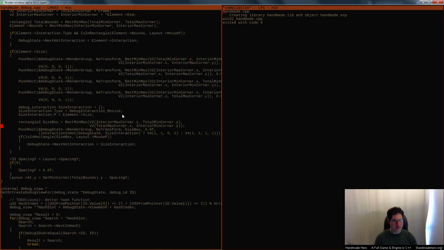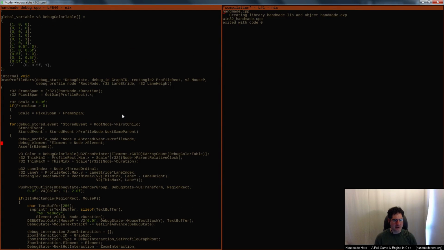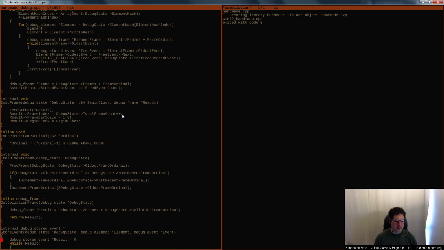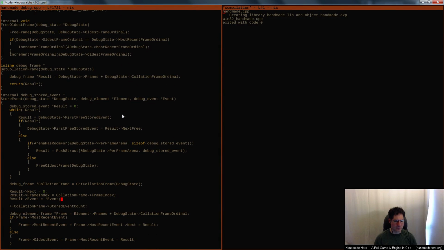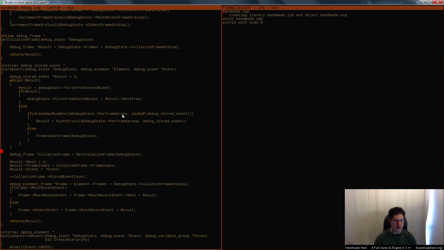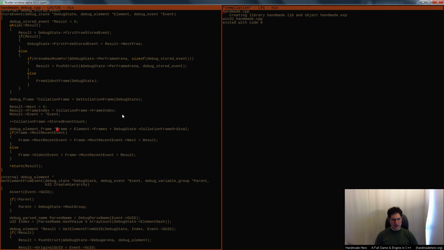Where we would do that is when we do a store event, we're adding it into wherever the frame index actually is. And so when we do that pull, this part right here, debug element frame, that's actually what we would need to be incrementing. I don't know if we have that information at the time of storage, so I think we're probably going to have to reverse look it up, if that makes sense.